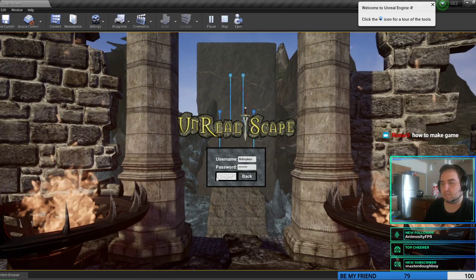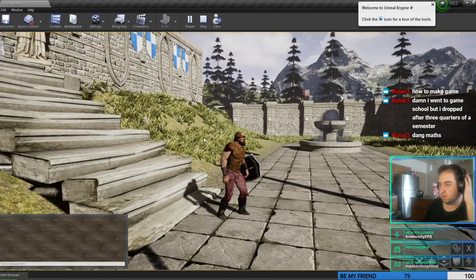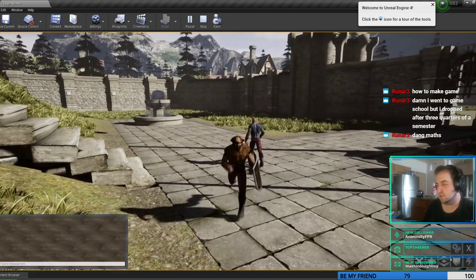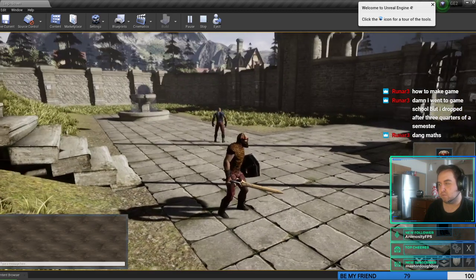Actually, why don't I blow all of this up here, just so I can show off everything. Alright. I'm going to give it a second to kind of load my body in. There we go. Okay. Oh, it doesn't have my sword. It does have my sword, it's just not equipped properly. There we go. Okay, so I'll equip that back.